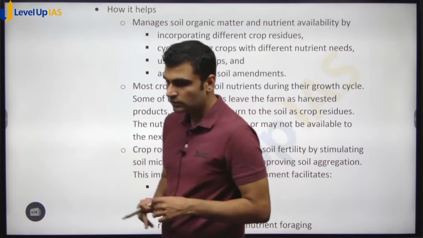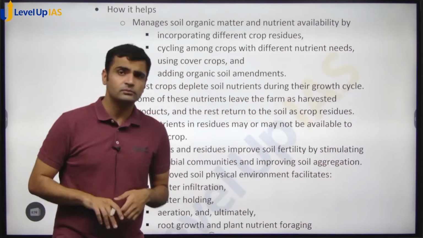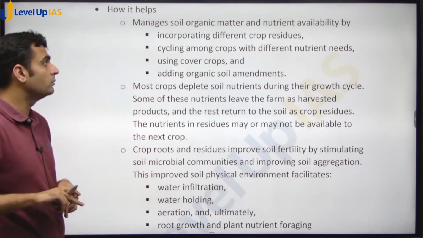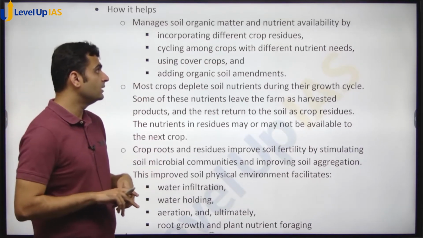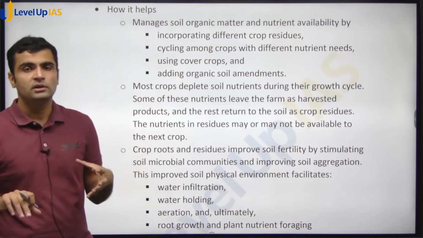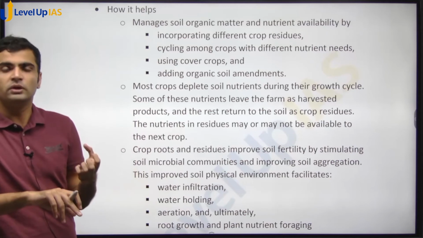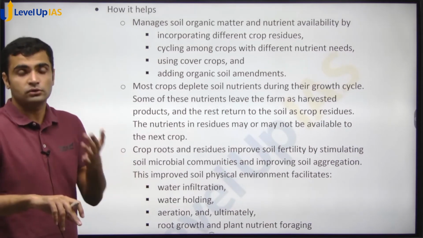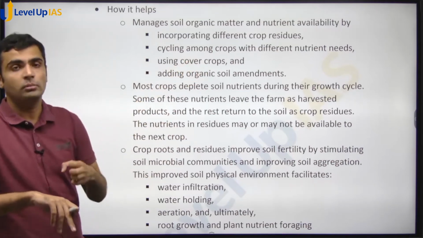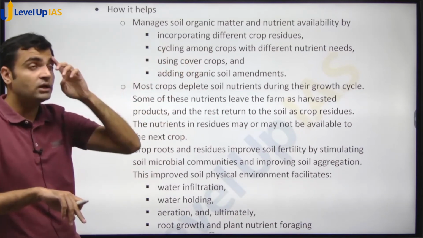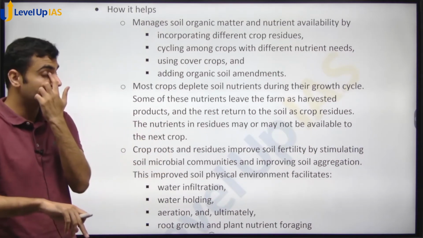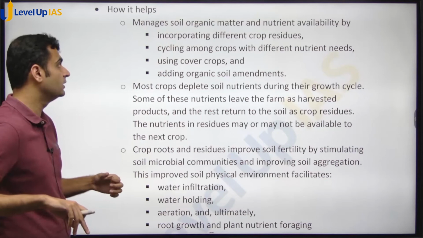Basically, it will maintain soil organic matter. We have already seen how soil organic matter is important for soil productivity and nutrient availability as well. So what happens is, when you take crops, residue will remain and it will lead to soil organic matter. We have already seen the active component, so it will come from crop residues. If different kinds of crop residue come in, it will lead to more nutrients or different kinds of nutrients getting into the soil.